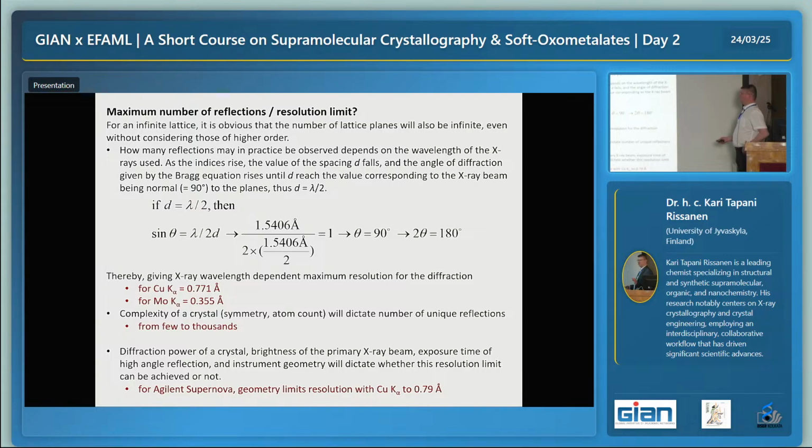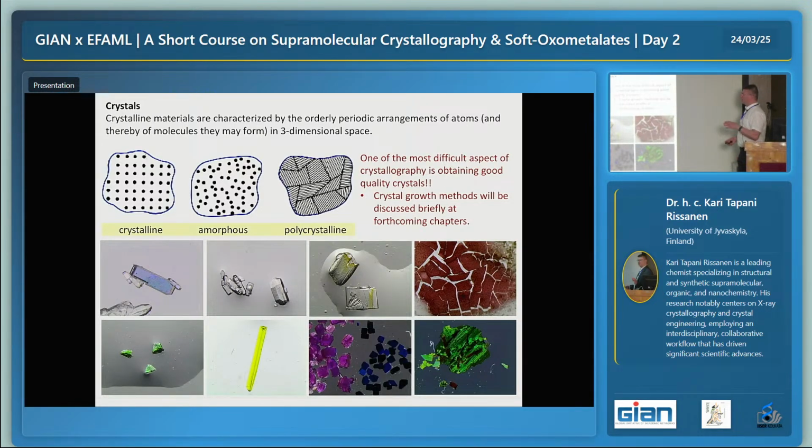But nowadays, this is a typical thing. All the current instruments can reach this level easily, so that's not a big deal. With the copper radiation, typically 0.79 or 0.77, actually it's a real number. So currently we can reach the theoretical maximum. We can reach this, which means that we can get all the information from the structure which is possible to get. So nothing is hidden. That is very good for us. But that was actually just an interlude for the diffraction from a crystal.